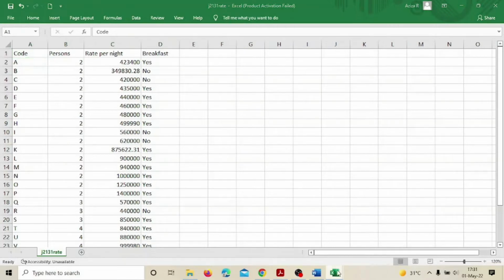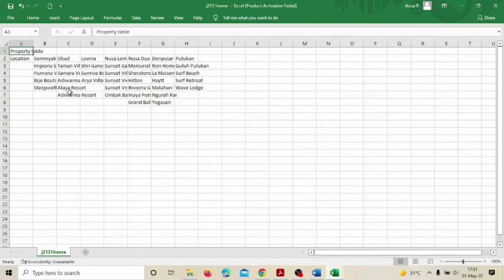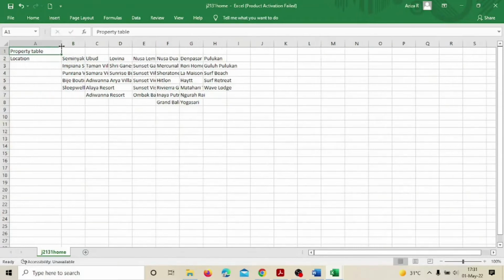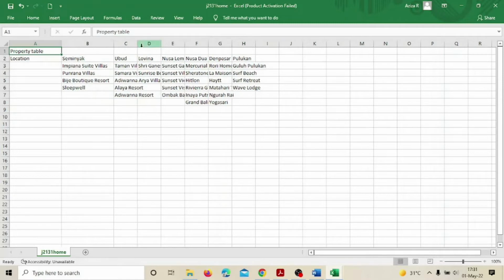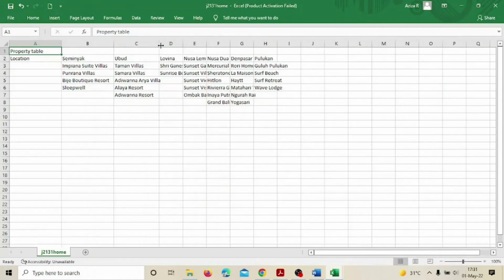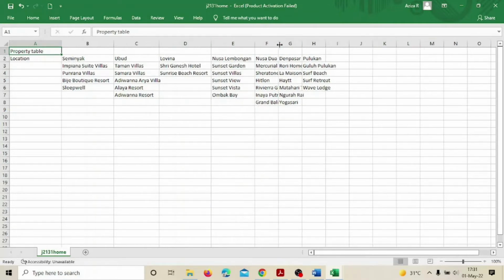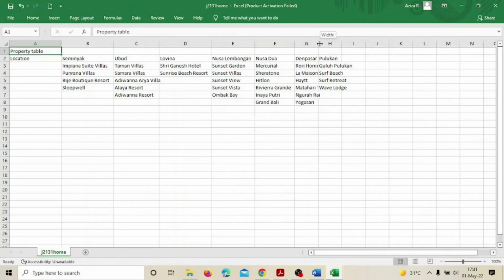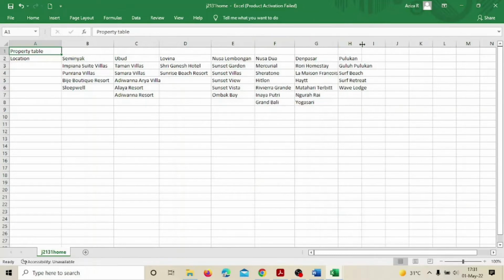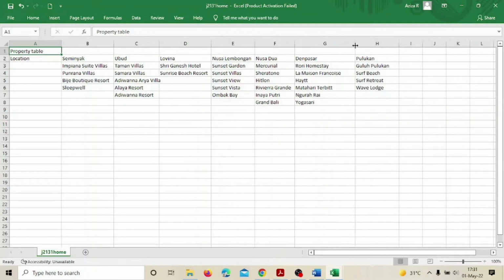Now another file we have, that's this one, the property table. Then all the places, location, here as per the location. See, the locations are given horizontally. Try to observe that.